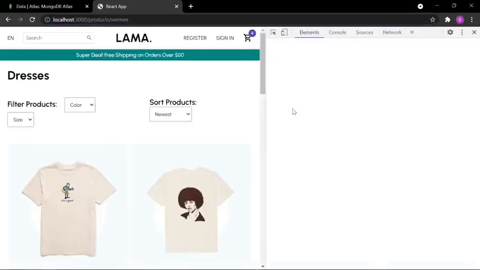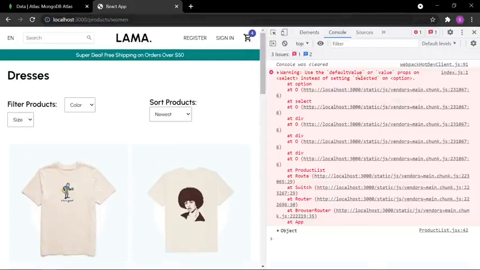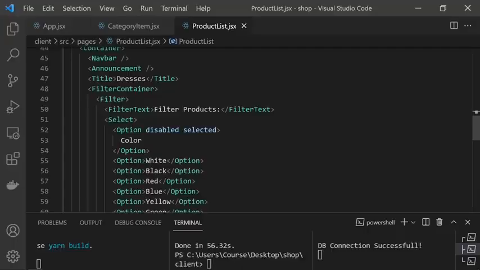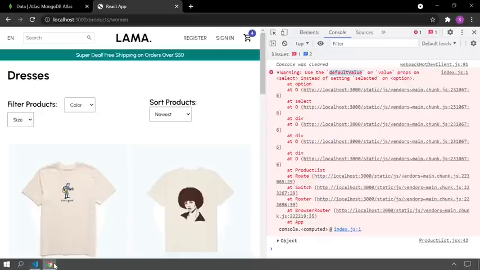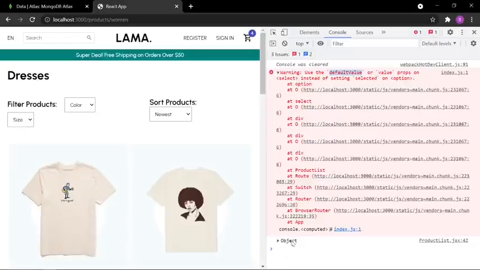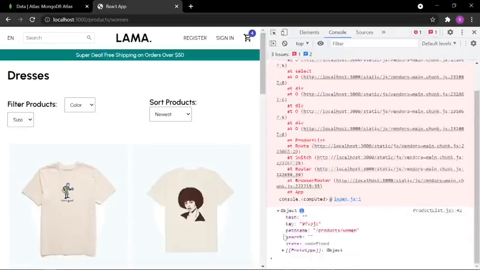If you open up your console, by the way, there is some error inside our select tag, that because selected belongs HTML, instead selected, we can use default value. As you can see, we have disabled and selected methods here. We are gonna change this later, but it's not important for now. Let's take care of our object here. As you can see, this is our location, and we have path name here. And inside, our key after our main URL, products and women.